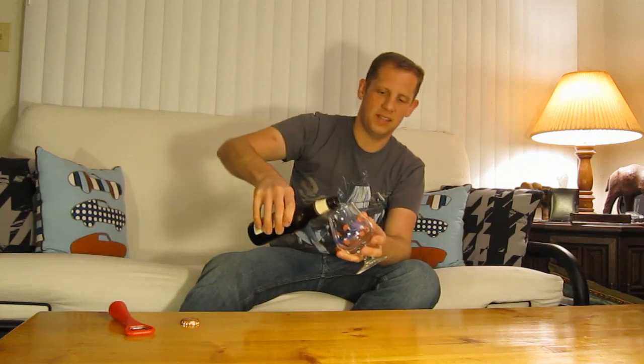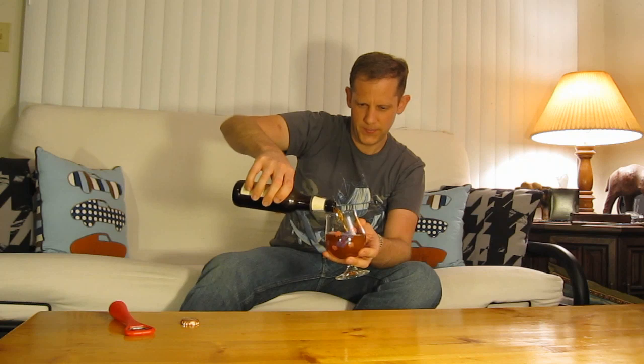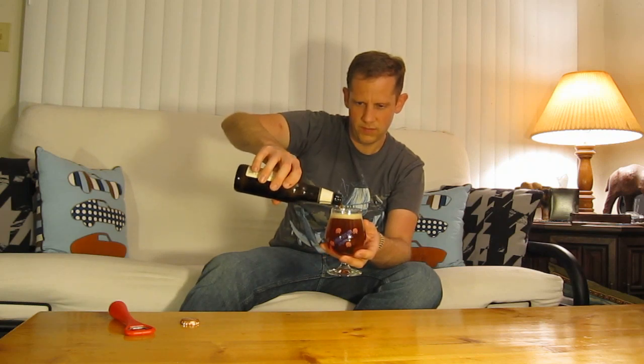So we decided to go ahead and drink this out of a Belgian beer glass. Could be a good match for this beer. Give this a second chance. It's been a while since I had it, as I said before. Like to get it all in the glass here. Okay.